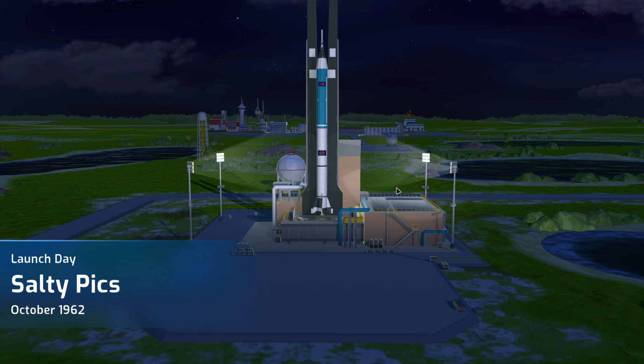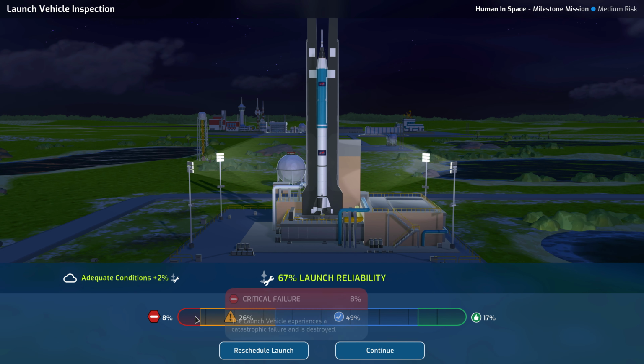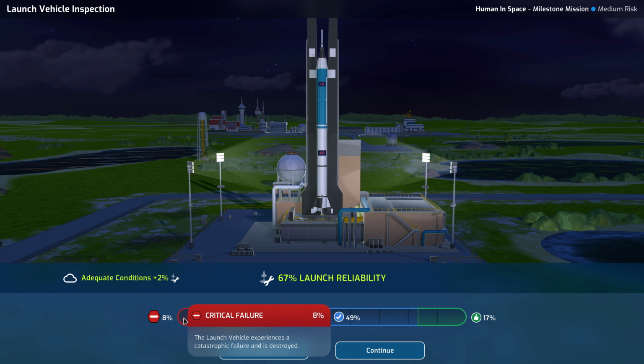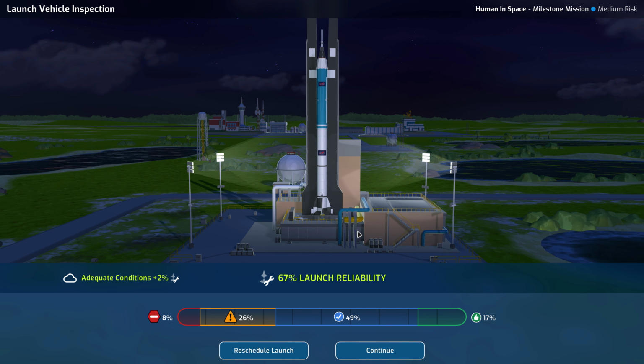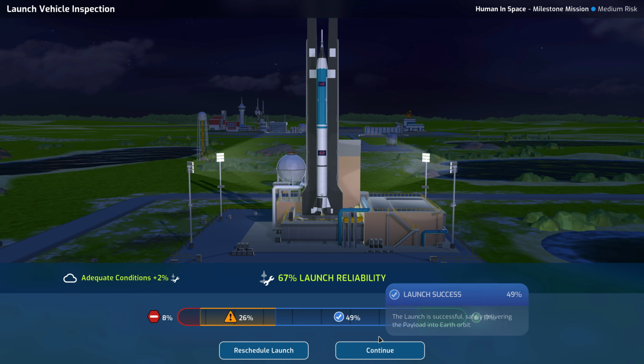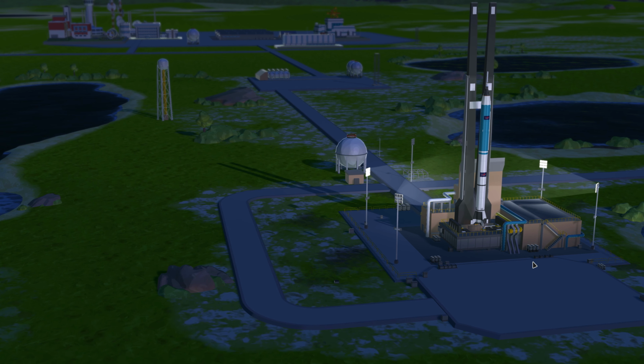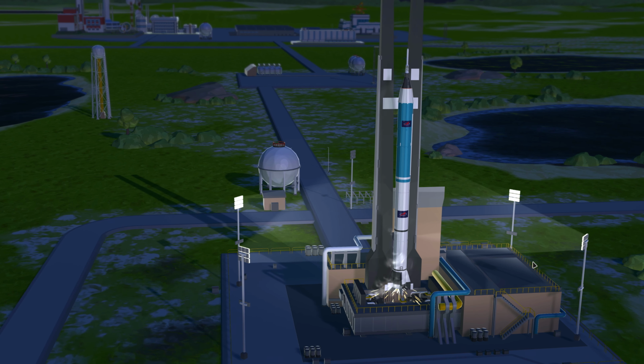Launch vehicle is primed and ready. Conditions appear adequate. I would love to get our launch threshold lower. I'm very sorry if... Well, no, we're not even going to talk like that, Dark Star. We're going to assume that our engineers have done their very best. This is for science, after all. 3, 2, 1. No turning back. That's ignition.